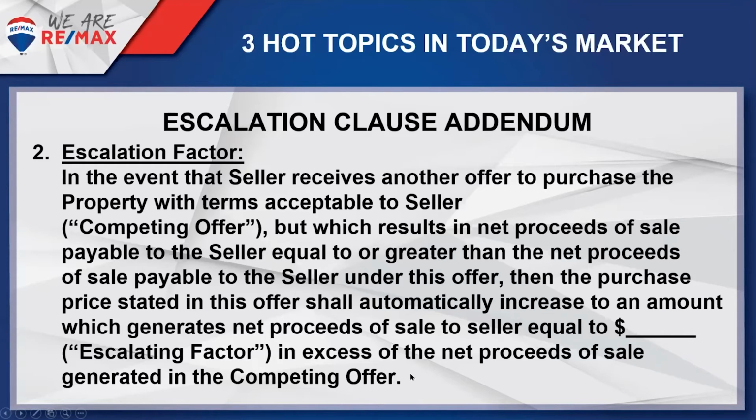Now, where this is very poorly written is, I see this all the time, and again, if you're the seller, I'm not as concerned about it if the buyer is writing this, but the buyer will write silly things like, buyer will pay $5,000 higher than any other offer seller receives. Okay, well, the seller received an offer for $750,000, so the buyer who wrote this clause is going to pay $755,000, but didn't realize that the $750,000 offer called for a $10,000 credit to the buyer for closing costs. So the net proceeds is pretty important, especially when you represent the buyer.